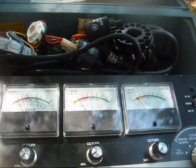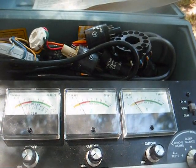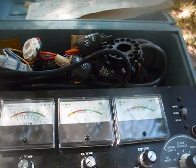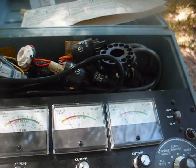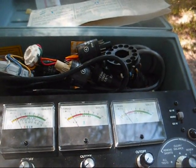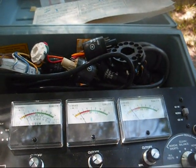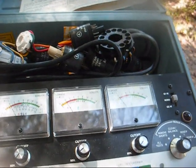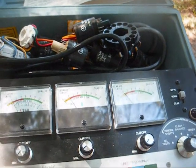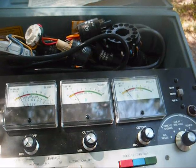As bright and sharp as that tube looked after I rejuvenated it with the Syncor, I would expect way better emission than what I was reading — it was just barely moving the needle. That's why I think there's something wrong with the Syncor. In reality, that little amount of emission with no cutoff wouldn't have given us much more than what we had to start with. So I want to check it on this tester to get an idea about the condition of both the tester and the tube's emission.